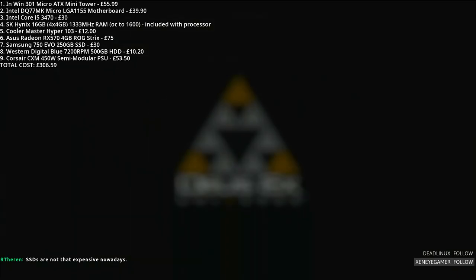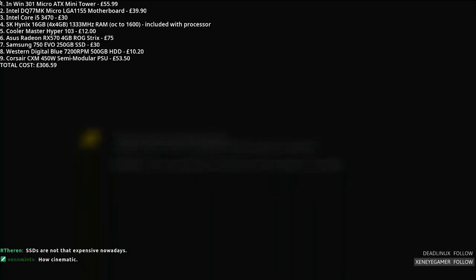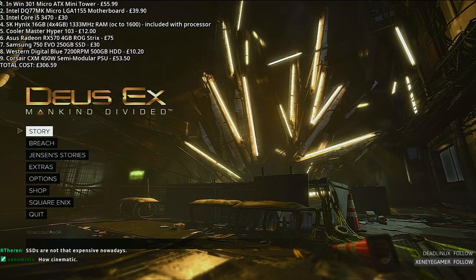And yes, SSDs are not that expensive nowadays. You can find, especially used ones, good used ones, for less than 10 cents or 10p per gig. So, yeah. All right. There we go.